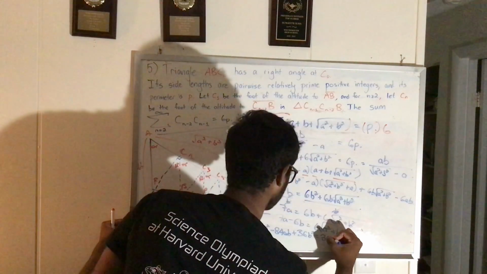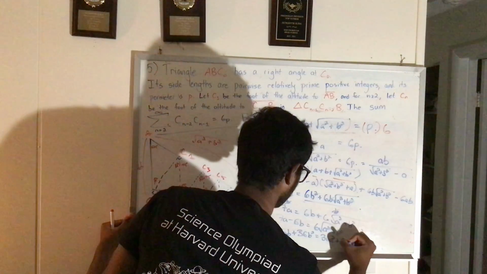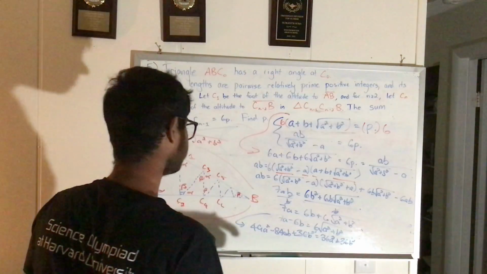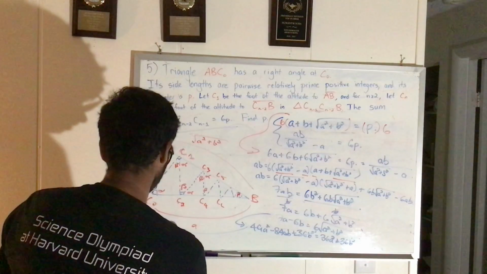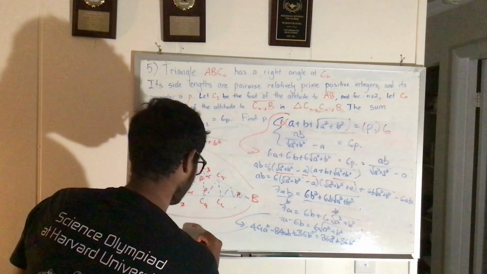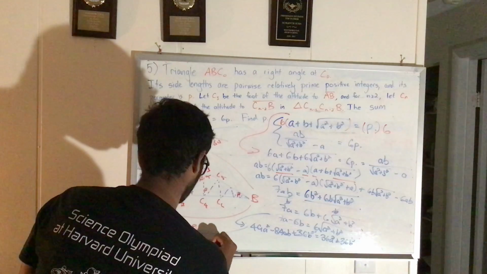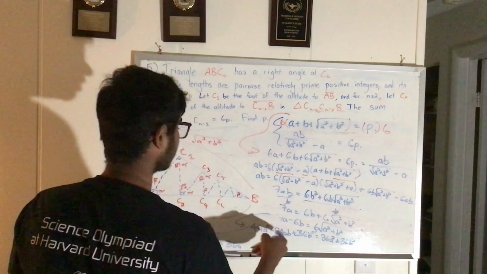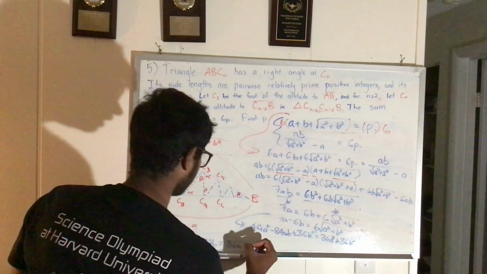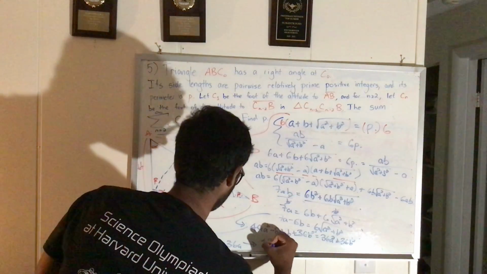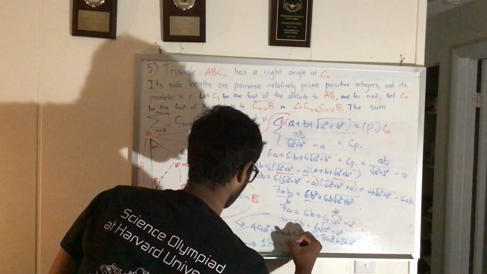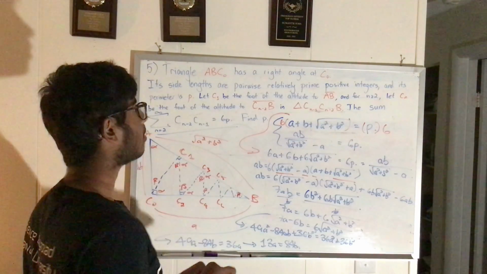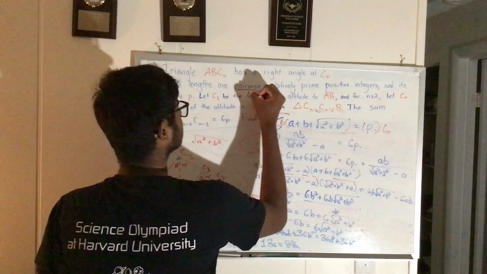So I'm just going to do that out. 36a squared and 36b squared. All right, perfect. So these b squareds, like we expected, cancel. And what we're left with is 49a minus 84b equals 36a. That happens by dividing out all the a's, of course. And so that gives us 13a equals 84b. Now, normally we'd be done in a jiffy, but the problem gives us that they're pairwise relatively prime positive integers.